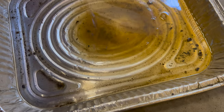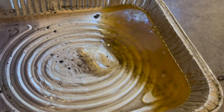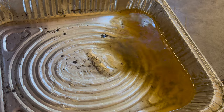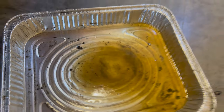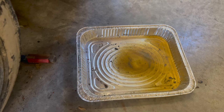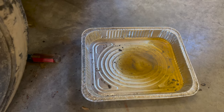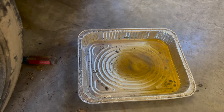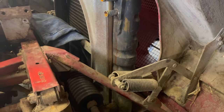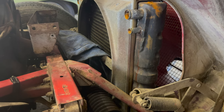I don't know if you can see, but not only is it brown, but see how on the top, it's just got kind of a gelatinous look to it. So hopefully that's a good sign and we didn't have any freezing in here, but this thing was inside of his house for a long time, so we should be all right. But anyway, I'm just struggling at getting the radiator out without trying to hurt anything. So let me just keep going.